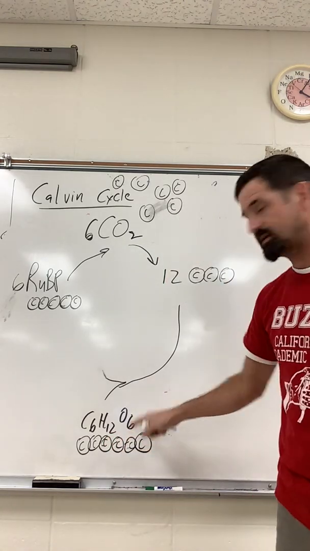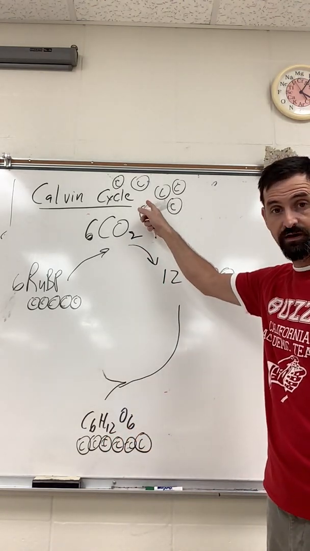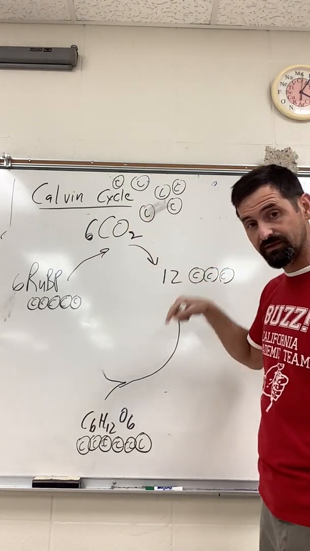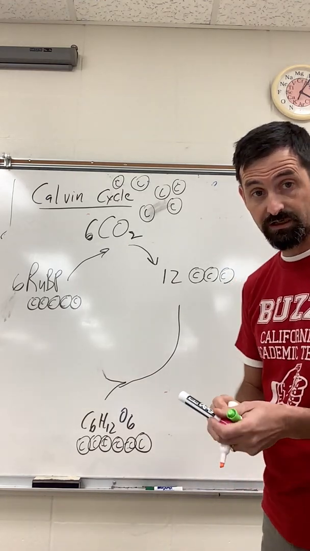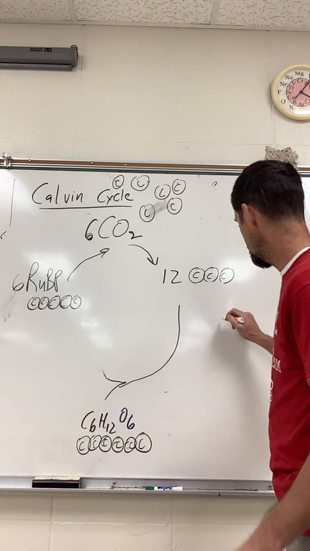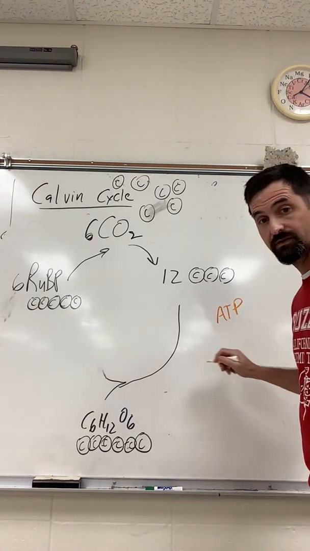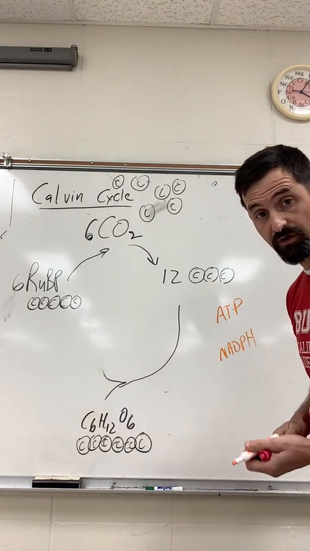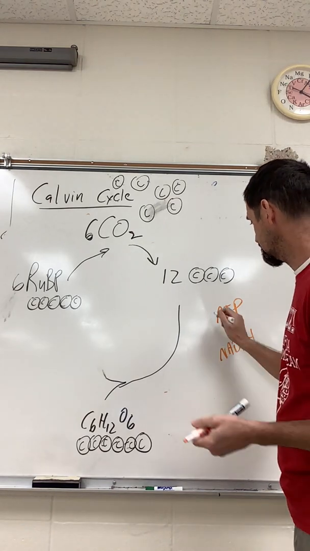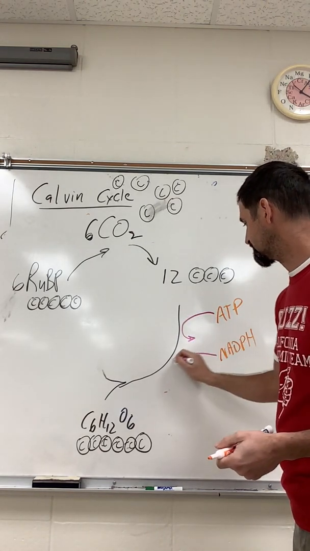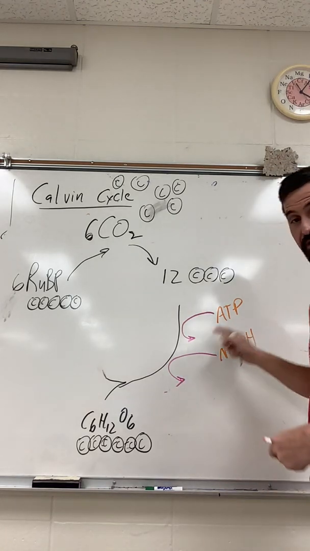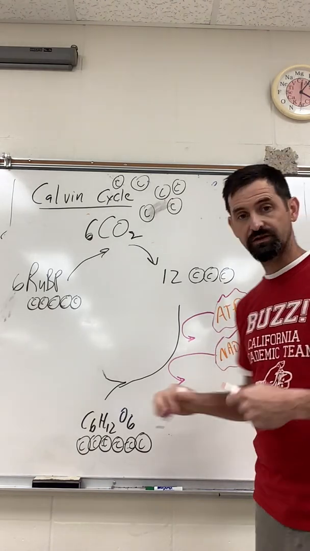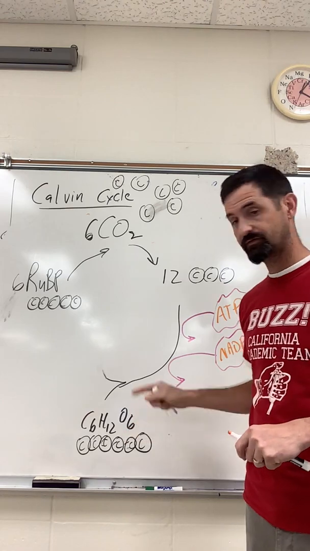Where did we get these 6 carbons right here? We got them up there. First, we had to grab the carbons and rearrange ourselves, and now, in order to get to this stage, we have to invest some energy in it. Because remember, energy is involved in chemical bonds. So we need our ATP and we need our NADPH. Right? Both of those molecules are high energy and they're going to donate their energy to this process. What's going to happen is that will be the chemical energy we need to rearrange these molecules to make one of these.